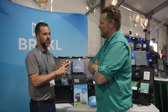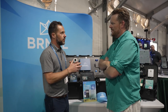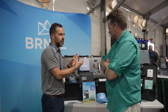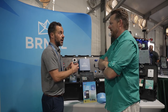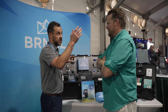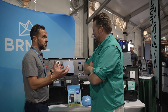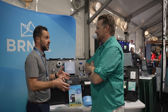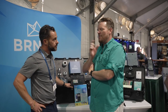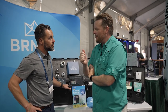So we went to the drawing board and built the Barnacle Blue. It's a surveillance hub that brings data from all different data sources already onboard the boat, so you don't even have to add other things — and allows you to see that in the palm of your hand. It supports IP video streams from major brands like Raymarine, FLIR, and Garmin. You can take cameras that are normally on the boat for navigational purposes and use them for security or just checking on your boat live. Because most of us don't live on our boats — it's a significant investment and you want to know. So that gives you that peace of mind.